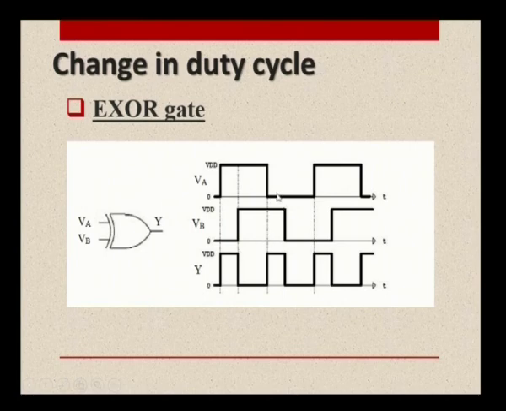Similarly, for the lower value of VA and higher value of VB. I hope you remember the truth table for the XOR gate. So, accordingly the output is produced. When we have a look at the output, the width is totally different. The duty cycle of the two inputs is totally altered when we consider the output here. So, the digital circuits could alter the duty cycle according to the logical operation.